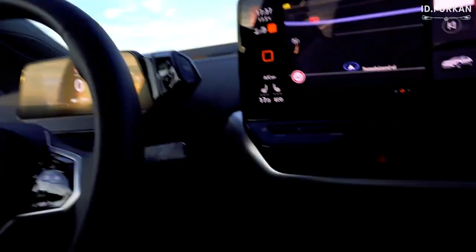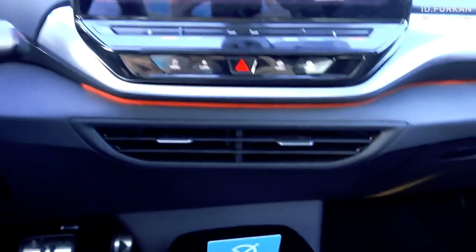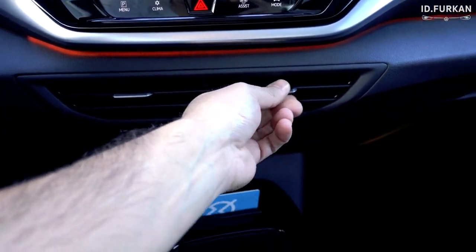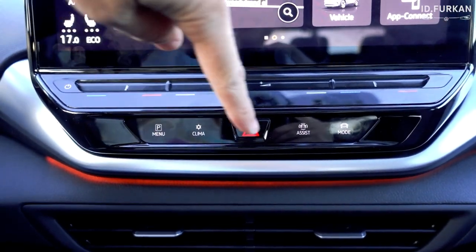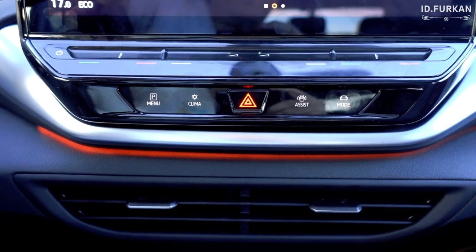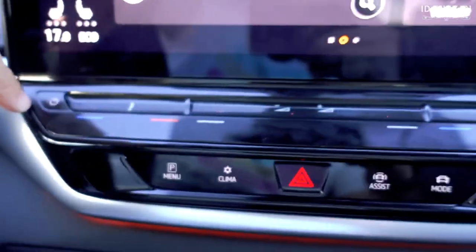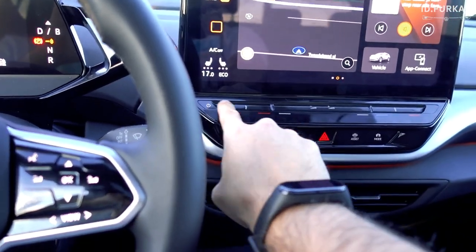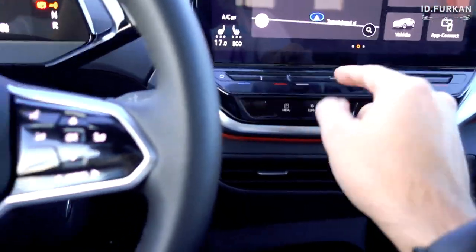Now, let's go back to the center console, but first I need to change my batteries. Good, we're back. Where were we? We were with the center console. You can close it: on, off, on. Not that interesting. These are illuminated, but these buttons here at the front are not illuminated. This one is illuminated. So that's something strange to see. But do you really need it? You can just feel it by touch, so it will be fine. Volumes can be like this.